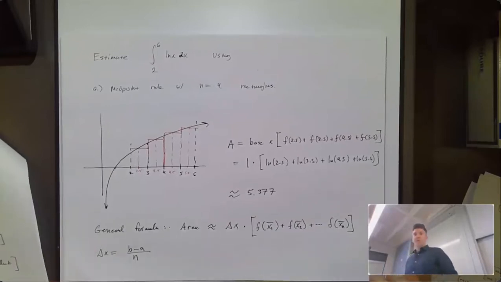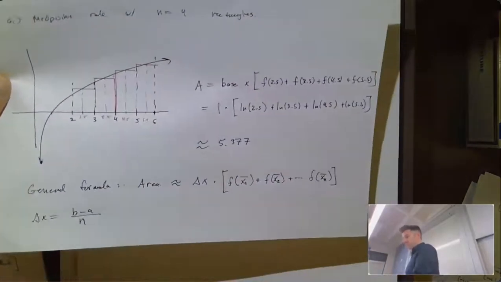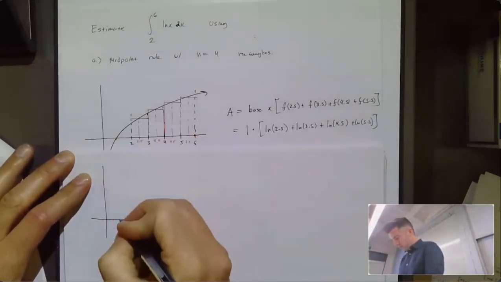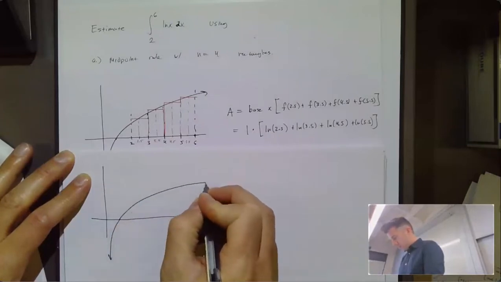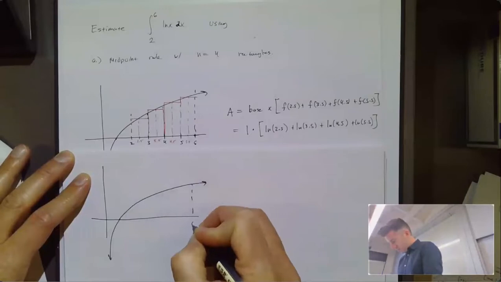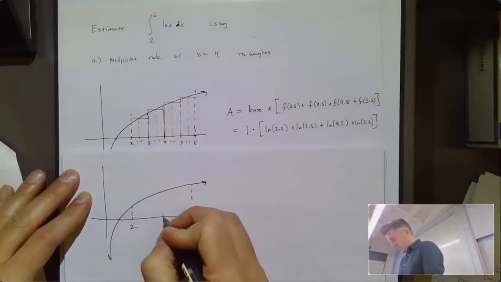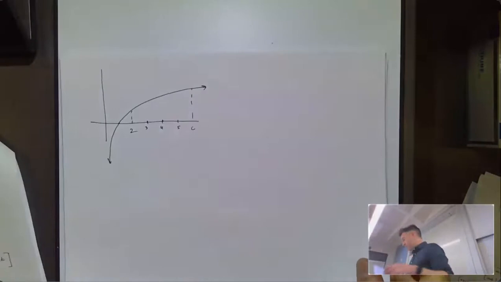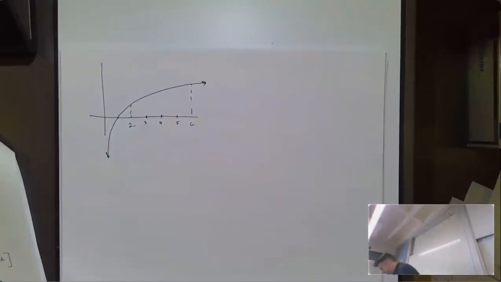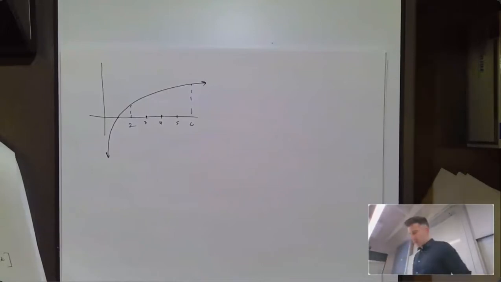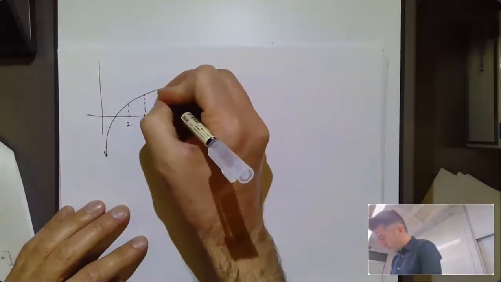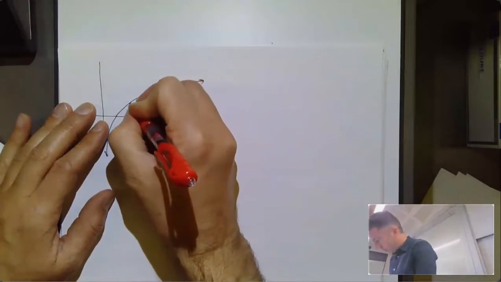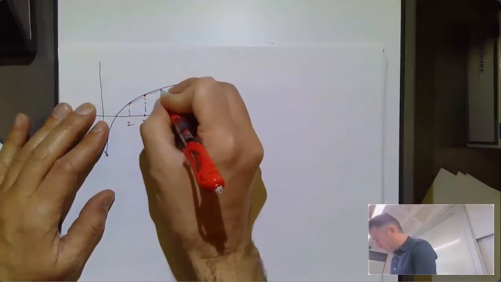All right, let's do it using the trapezoid rule. So same idea, except now we're still going to break it up into 4 equal subsections. But instead of drawing rectangles, now we're going to draw trapezoids. Like here. Drawing the trapezoid is always a little more challenging because the function almost never wants me to do it that way. So I'm going to draw the straight line connecting those points, the straight line connecting those points, the straight line connecting those points.